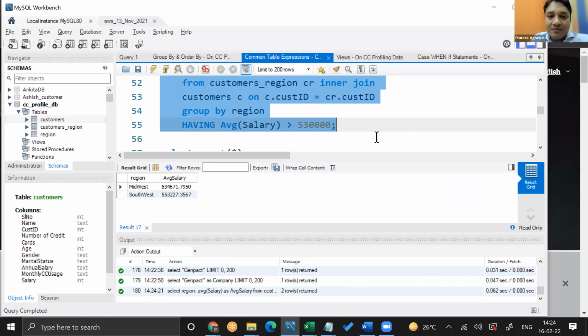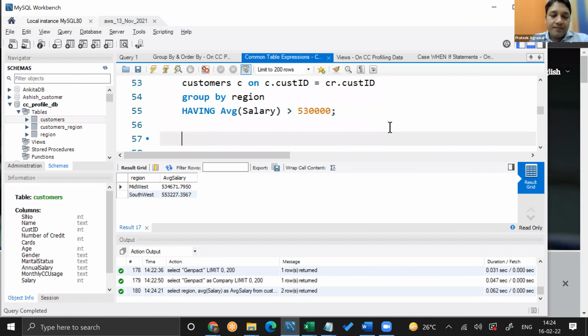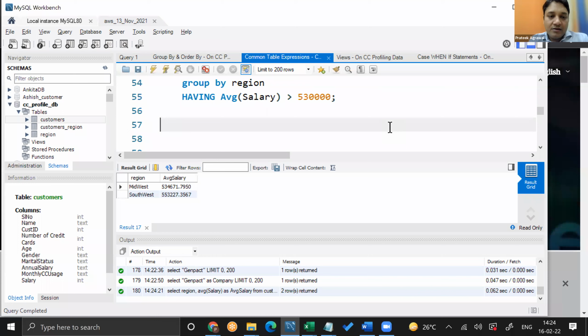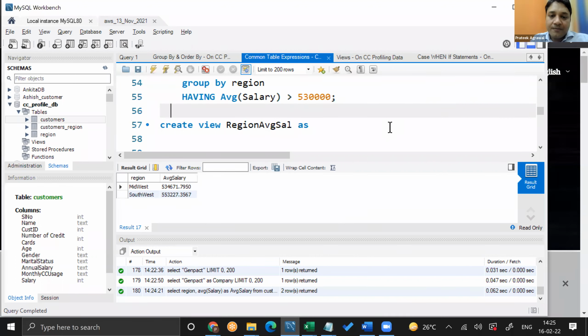For example, virtual tables in SQL are called views. Let's say create view, and the name of the view, let's call it region average salary, as, look at how interesting it's going to become.